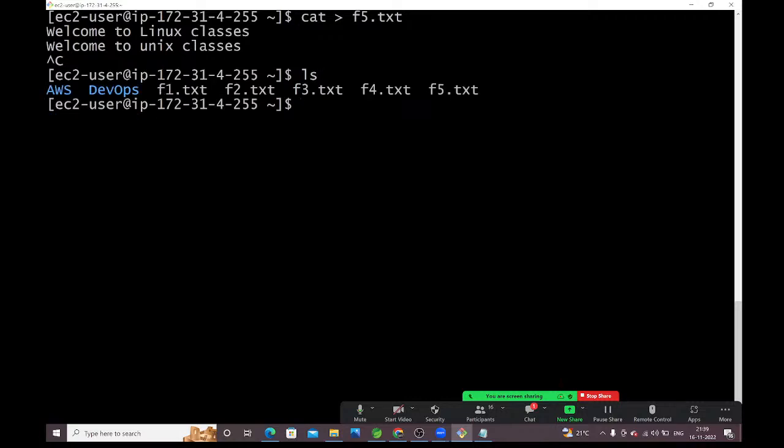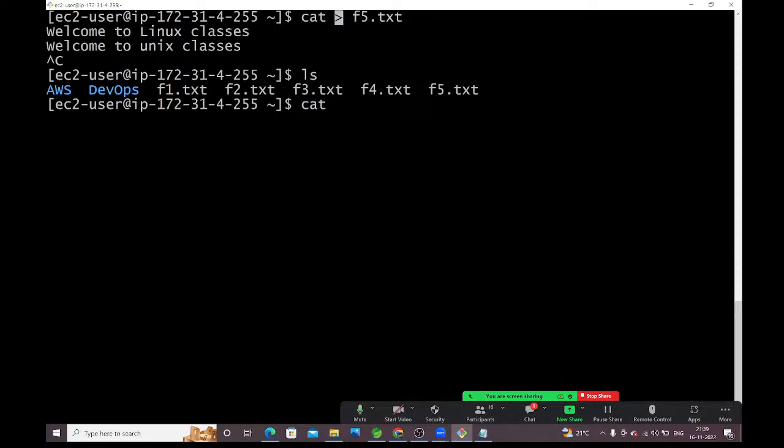See, f1.txt, f2.txt, f3.txt, f4.txt, f5.txt are available. I want to see what data is available inside f5.txt. By using the cat command only we can see. Earlier, at the time of creating the file, you used the greater than symbol to write the data inside the file.